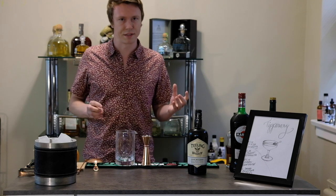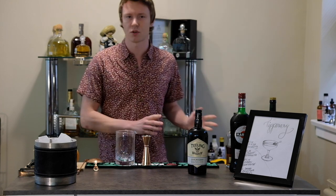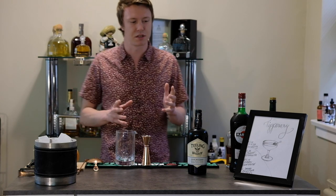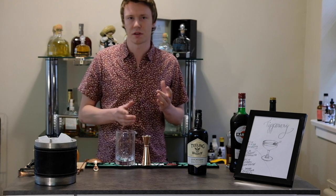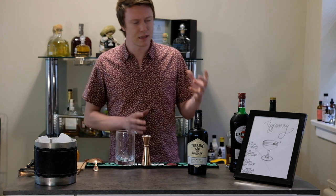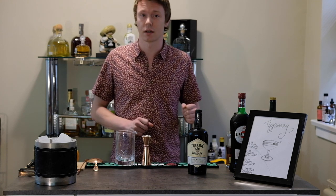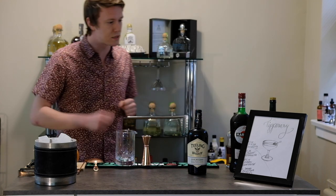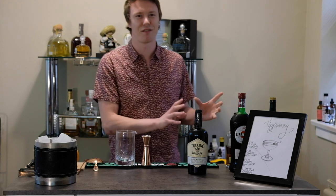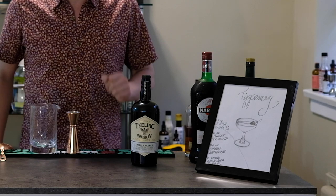A Portland bartender came up with a cocktail called Amassi — a similar cocktail idea, yet this time splitting the base between Irish whiskey and gin. Split-base cocktails are kind of trendy right now. I really like them because you can add new notes to whatever your base spirit is and share that role between two different spirits. When I was looking at the Amassi cocktail, I realized it's almost a cross between a Tipperary and another old favorite of mine called the Bijou. The Bijou is another stirred-down cocktail served in a coupe, but it's gin-based. If we look at all these cocktails, they have very similar structures to one another, and it all brings me back to the Tipperary and Irish whiskey.